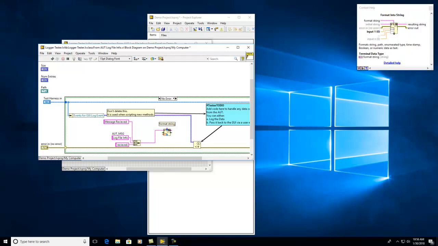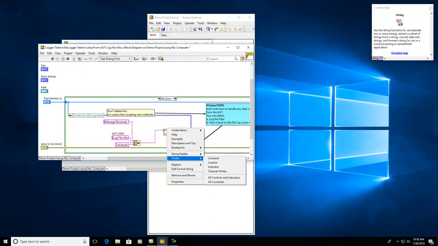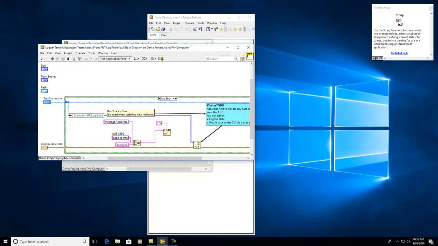So that existing log string will be my starting point, and then I'm going to create a constant. I'm going to say add 2 spaces, size, %d, space, num entries, %d, path, %s.